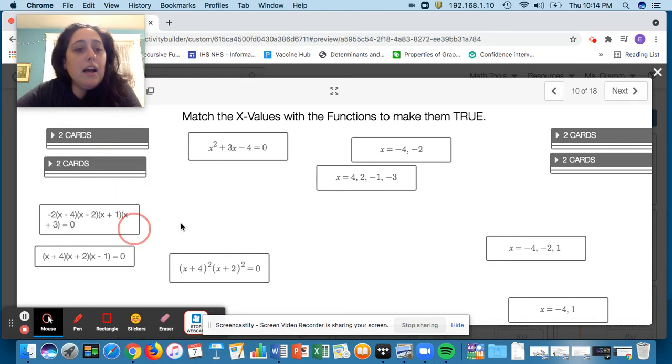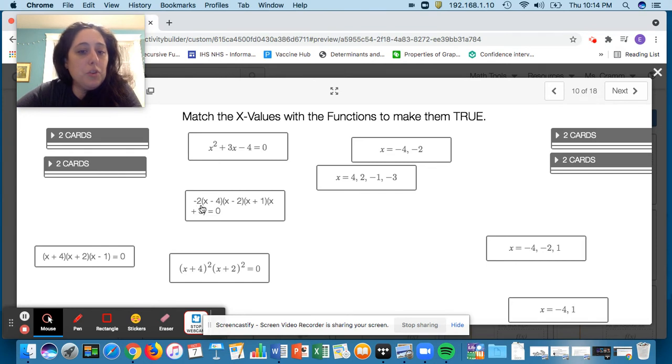All right. This negative 2 out front, there's no x with it. There's no way I can change this negative 2 to a 0. So there wouldn't be any 0 here, right? It's just a negative 2. It only works if I can substitute in an x value that turns the factor to 0. Okay, so this negative 2, it's just negative 2. That's the factor. It's not going to change.